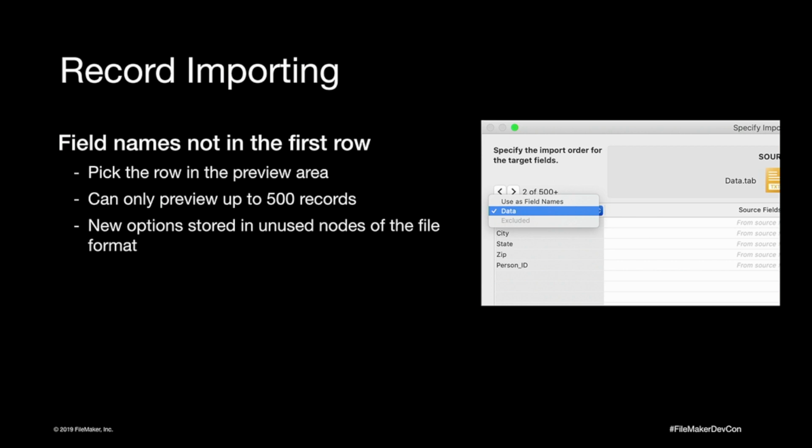So if you are using this feature and you're moving back to older versions, you're going to have a different behavior. You may want to use the other features to limit which version of FileMaker can open this file. So you do have to worry about when you're going backward, using older versions of FileMaker when using new features like this. But we try to pick reasonable values. So if you say, don't use any row for the field name, that's going to work perfectly in older versions because we set the bool to false.